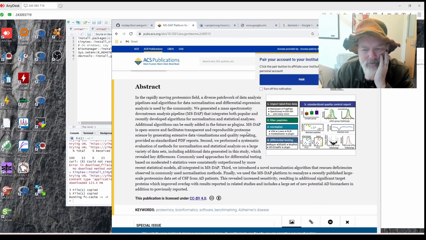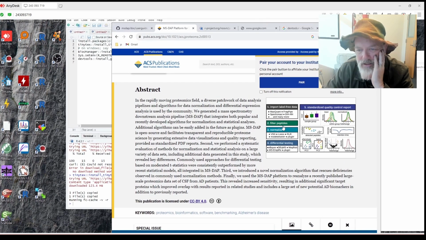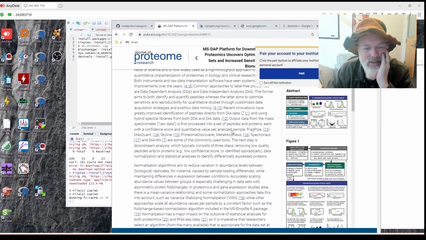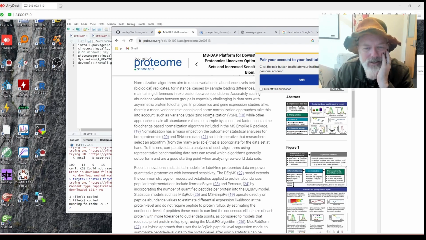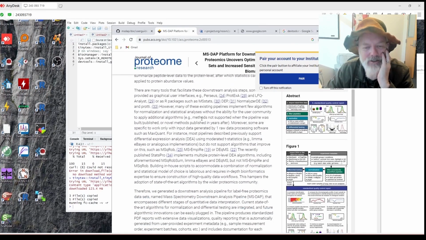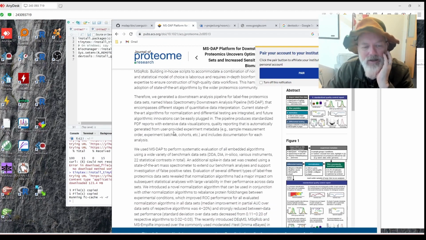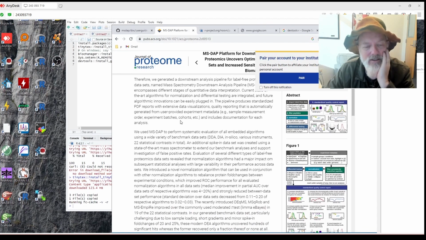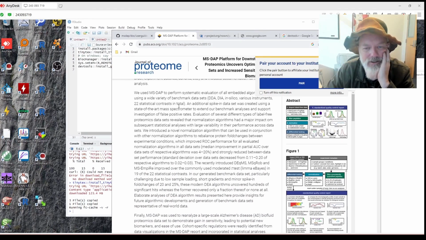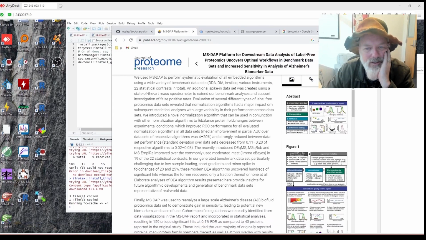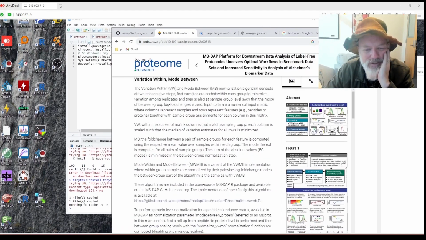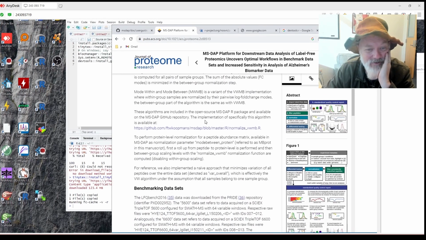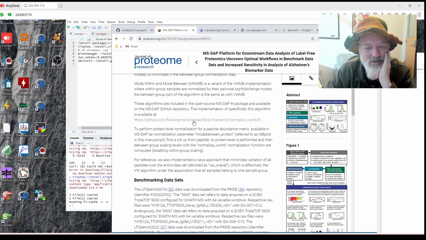Okay, so let's see what MS-DAP does. It takes the data on the peptide level, rolls it up, does MaxLFQ, which is very complicated. Basically, it's ratios across different samples with peptides. This is what everybody uses now. So Spectronaut, FragPipe, they all use MaxLFQ. I've mentioned this in several other videos: I've never seen a good explanation of how MaxLFQ works. If someone has a video of that, let me know.